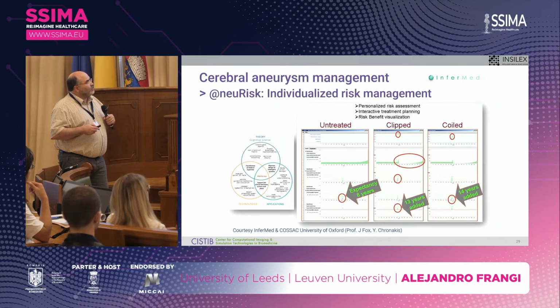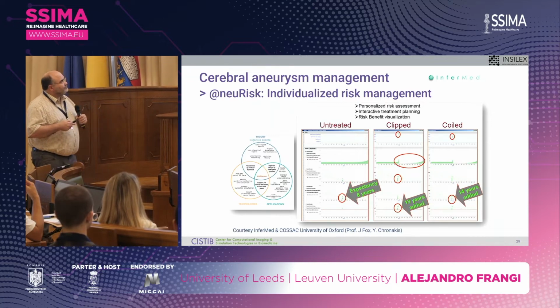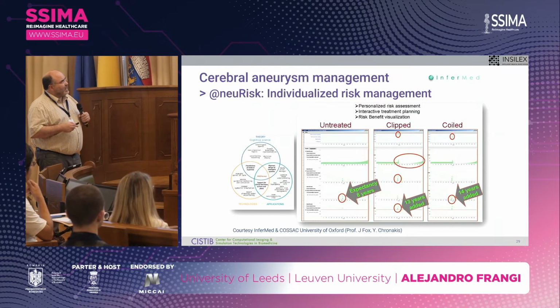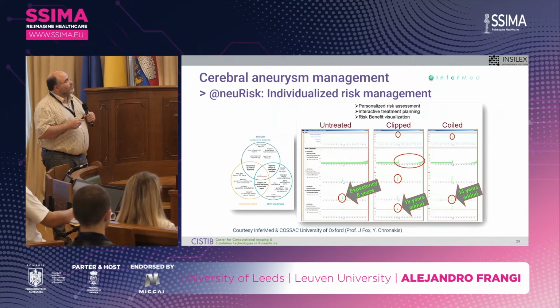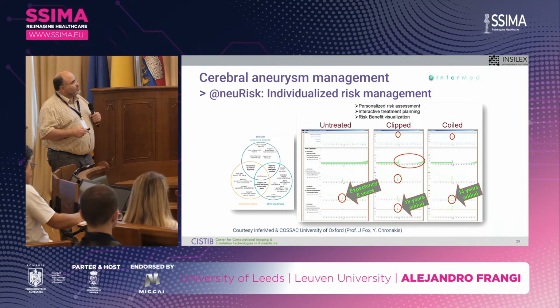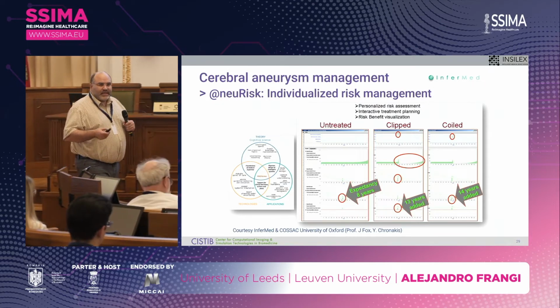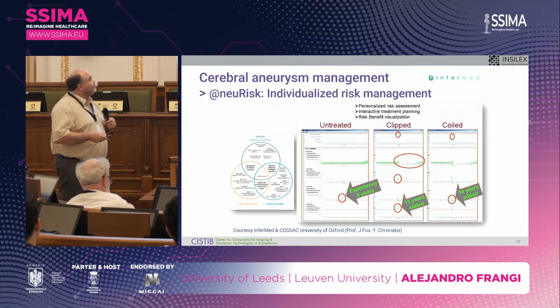So some years ago, what we developed, with other collaborators in Oxford, is a system to estimate the life expectancy at particular points in time, depending on whether you didn't do anything with the aneurysm or you did clipping or coiling. And of course, as you treat, there are improvements in your life expectancy, but there is an increase in the risk at the time of your intervention because you're undergoing a procedure, right? So it's all about balancing those risks of the different scenarios that you have.